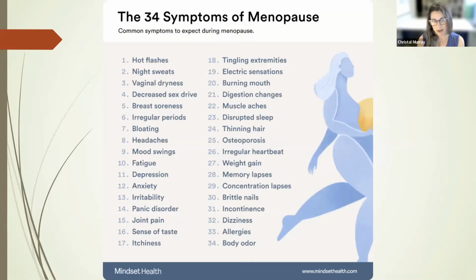So this slide may be a little bit overwhelming, but these are all of the potential symptoms that women may experience with menopause. And some of these are much more frequent. Some of these are much less frequent. Everybody's experience is a little bit different, right? If you start talking to your friends who are older who have been through this, or friends who have had breast cancer who are on medications or had chemotherapy that induce some of these symptoms, everybody's a little bit different. And so while you may be experiencing a lot of these symptoms, your friend may have very few. And so we'll address some of these things. And then if y'all have other questions about some of these things that I'm not discussing, at the end we can talk about those questions.